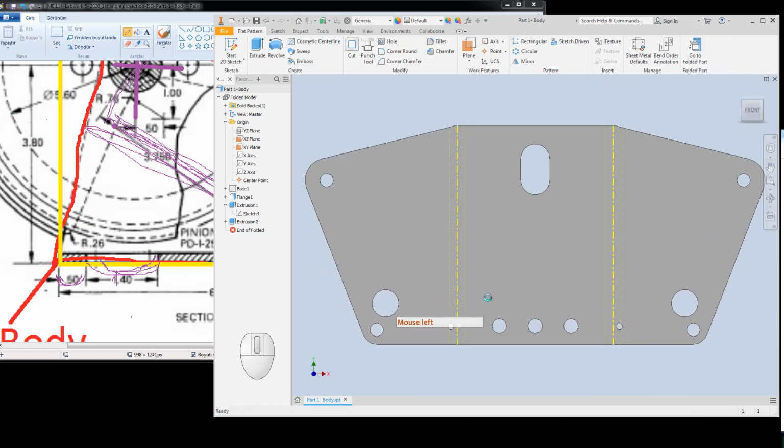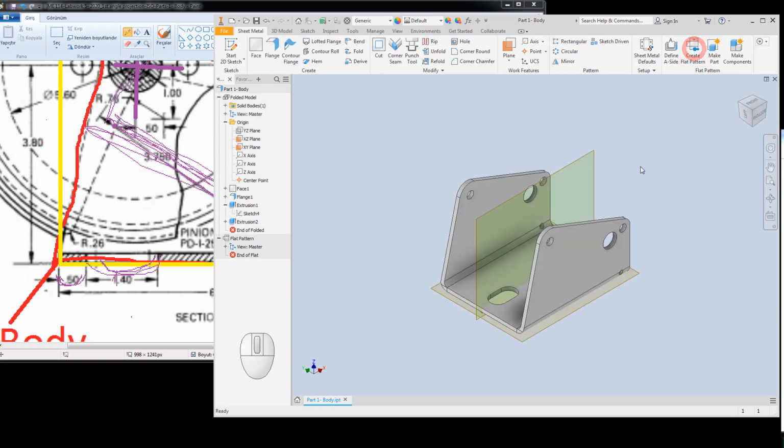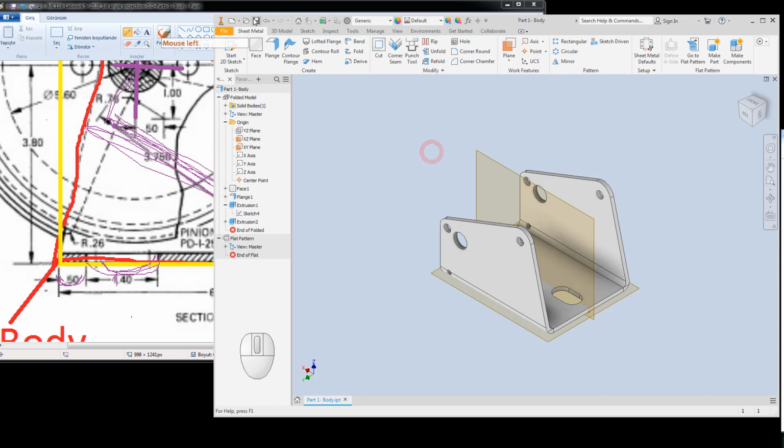I have the pattern view, flat view. In order to go back, you will just go to folded part here. Finish this one. After this one, we are going to just make the technical drawing of this body part.